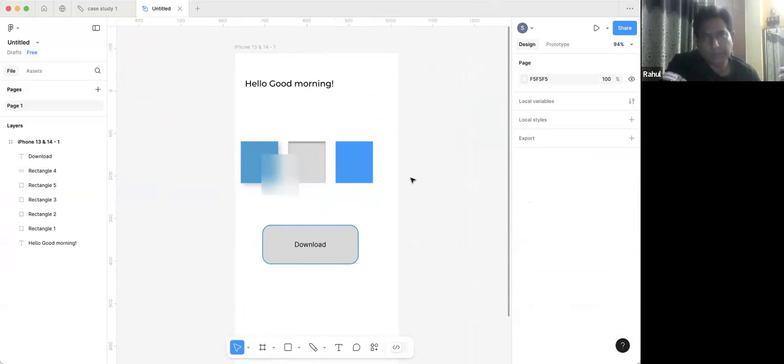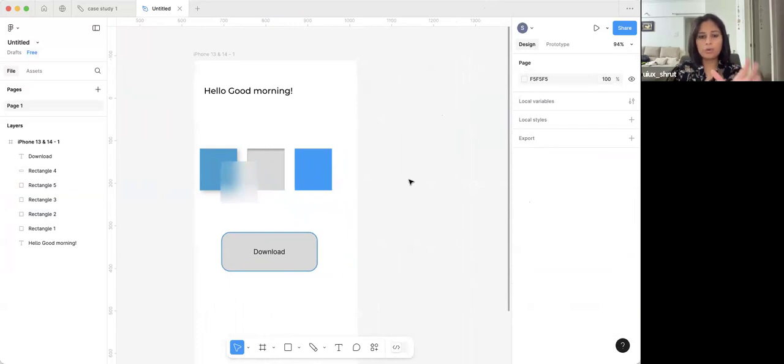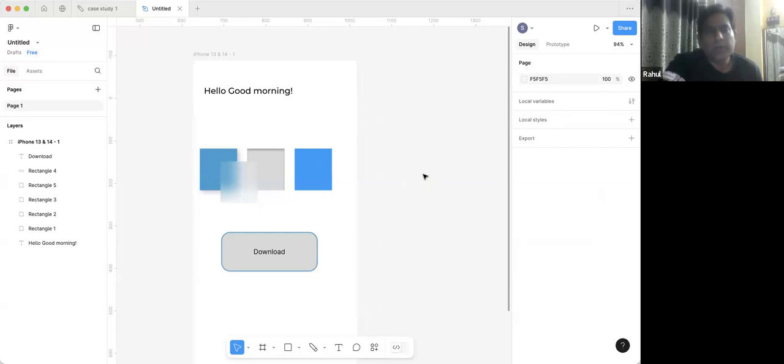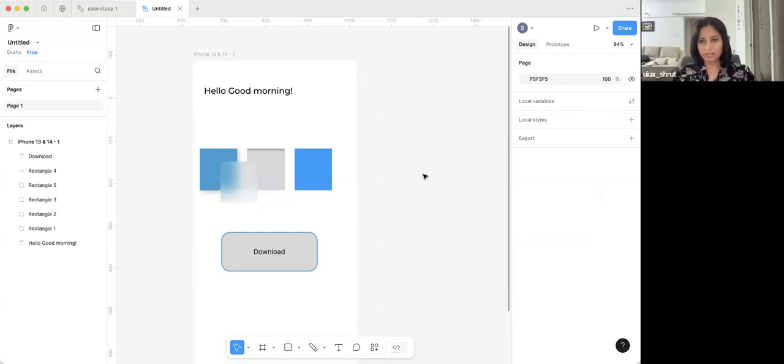Okay, all right. Now, moreover, what you can do in this, I'll tell you that in the next session, because it will get overloaded otherwise. I'll tell you about styles in the next session, how to create styles. Styles are very important when you work on a certain design, certain project, so you have to create styles for that. I'll tell you that in the next session. Up to here, if you have any doubts, you can ask your doubts.